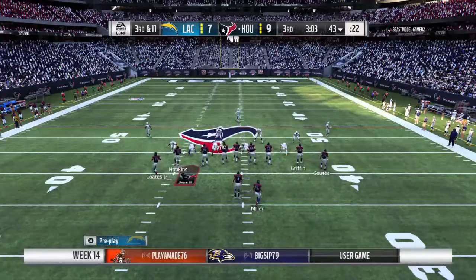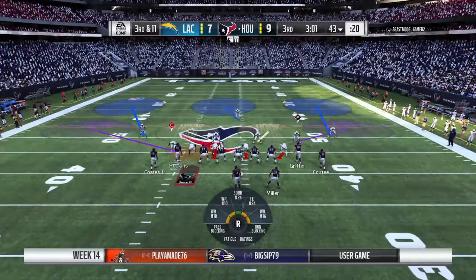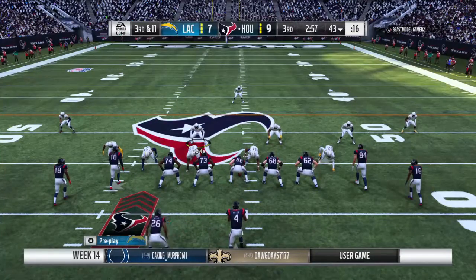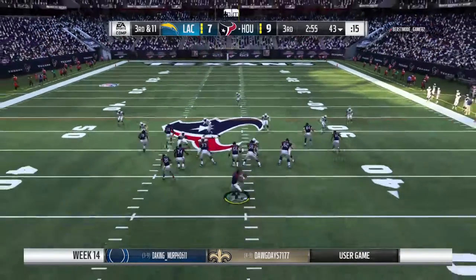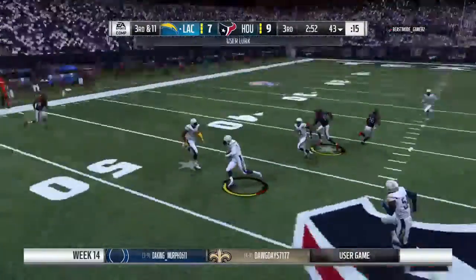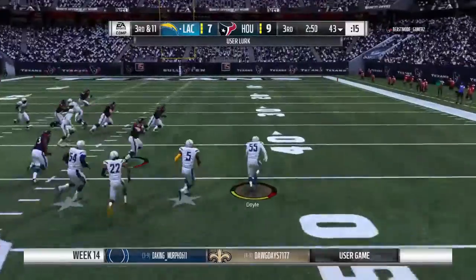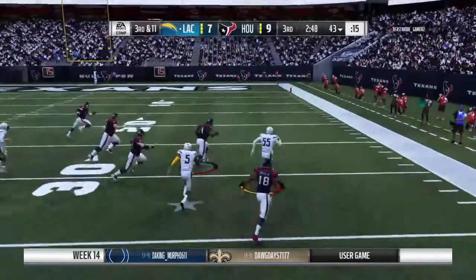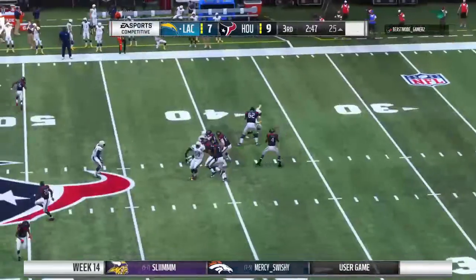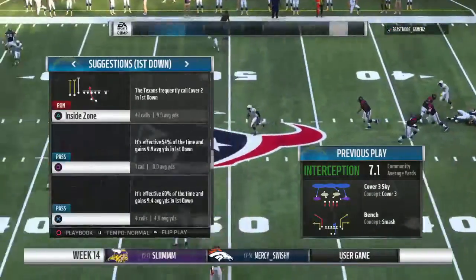Going to need something special here on 3rd and long. After that sack, what does Watson have in his arsenal? Back 22. From the gun, here's Watson. Trying to force it to Hopkins, and it's intercepted. Picked off at the 47. And what a return as he brings this one all the way back to the 25-yard line.